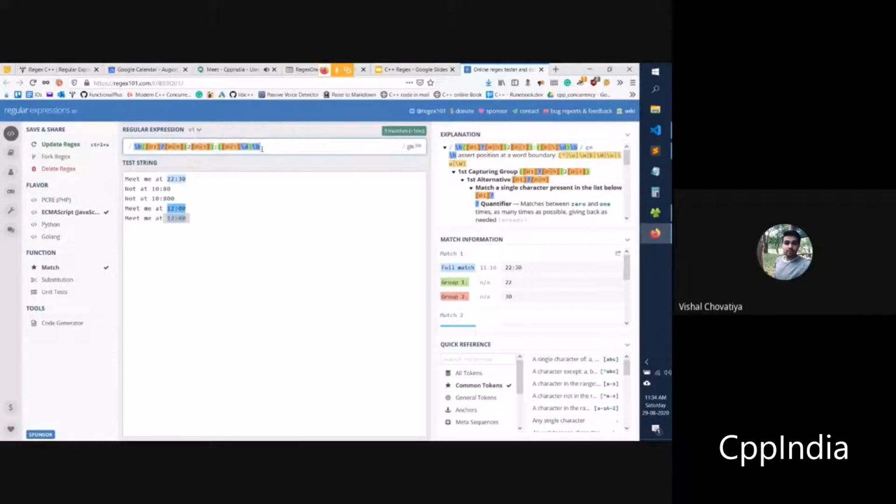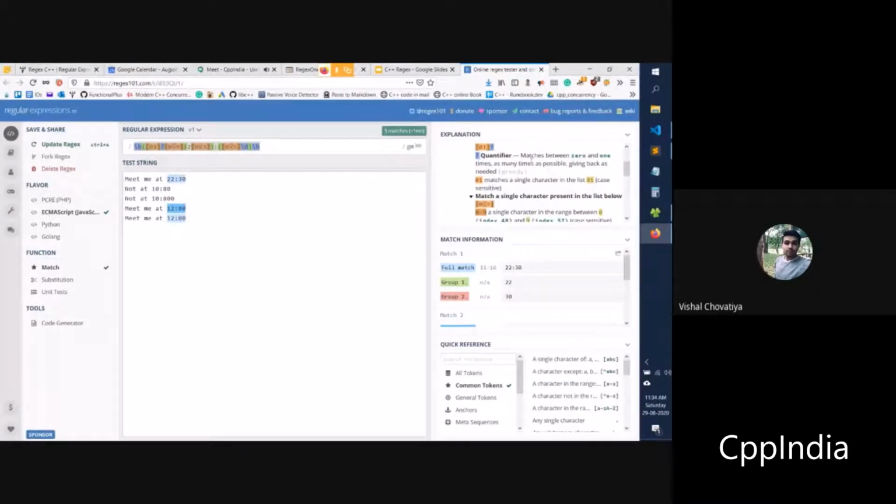When you provide any pattern to a regular expression, it will first create an internal tree or finite automata kind of data structure for this regular expression, and then start parsing whatever input you have provided. So before using it in any language, you validate your regular expression pattern over here. You provide some testing data, and it will give you all the explanations: this is the first capture group, this is the alternation you have used, these are the quantifiers.